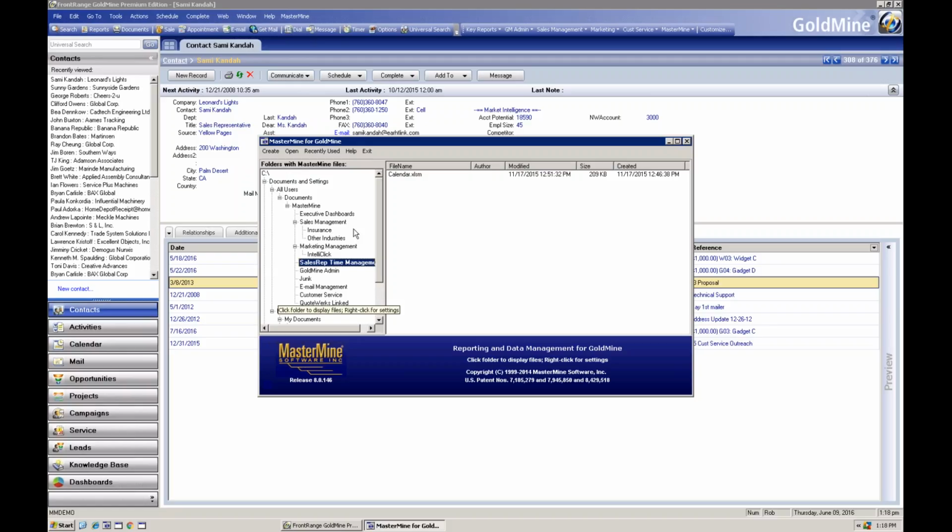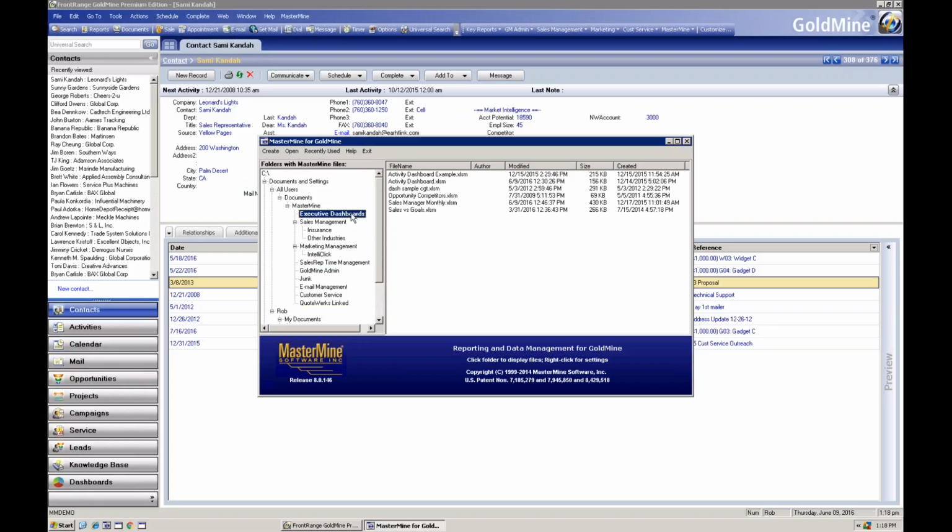With MasterMine, it's just so much easier to simply make reports, deploy them to users, let those users open and use them, and even take it a step further and let those users have a little bit of interaction with the report if they need to tweak it, to make a different setting, to drill through the data back to GoldMine and really get some hands-on interaction with GoldMine that's more effective than what they are used to doing.